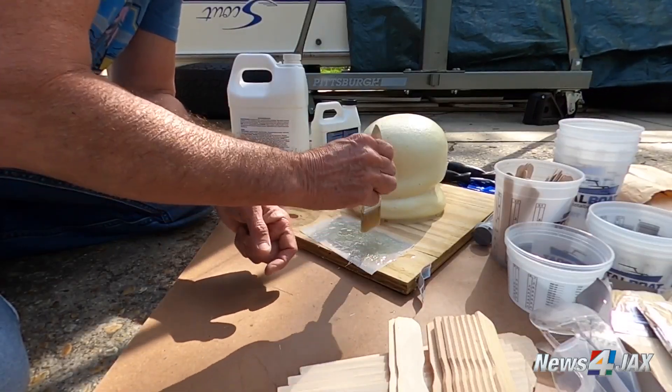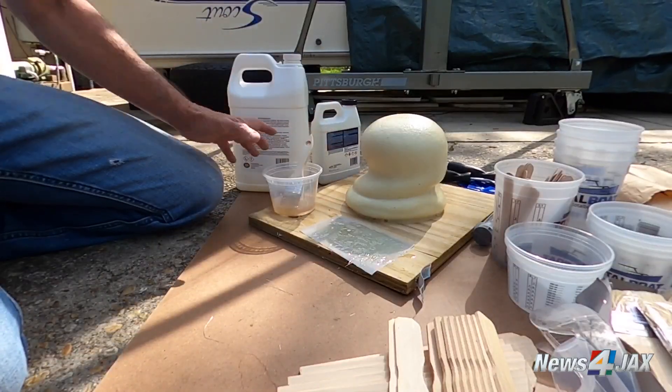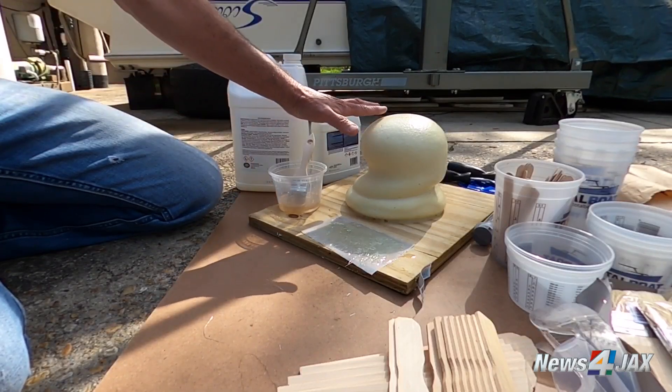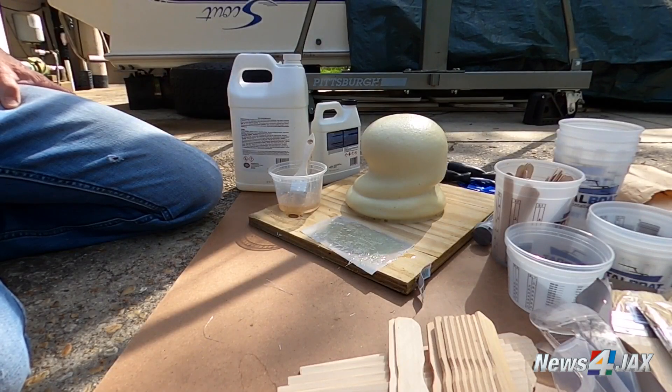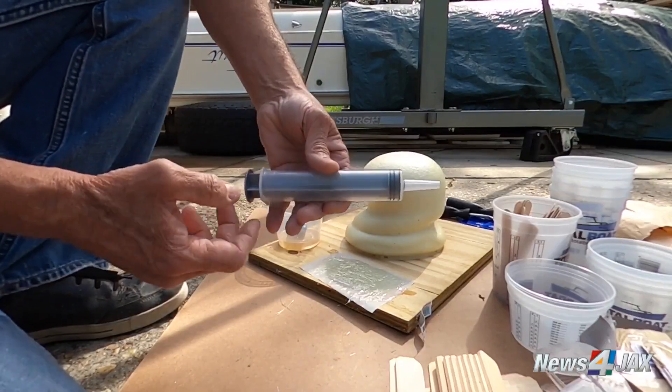I'm going to let that sit, and I'll let this sit too — the brush is now a goner. I'll show you what this looks like when it hardens. This should be getting pretty close. I can touch it — it's still just a little bit tacky. We'll come back to those in just a little bit. While these continue to activate — oh, that's getting nice and crusty.